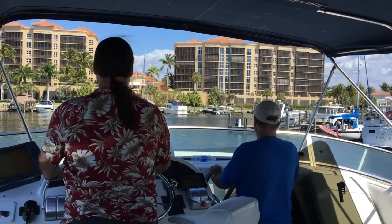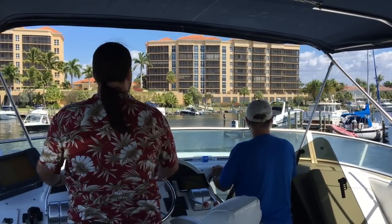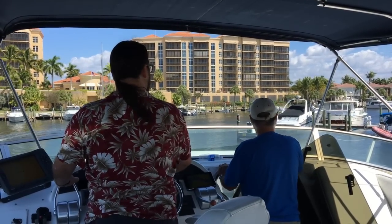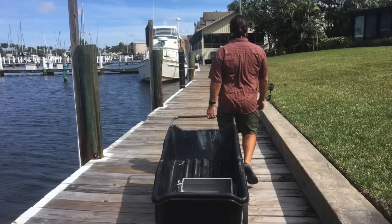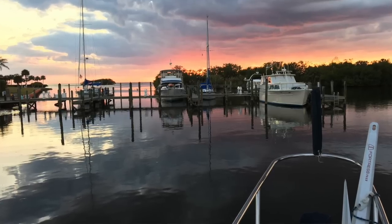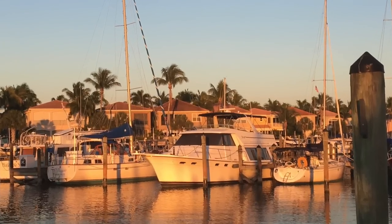So we bought the boat on March 7th, and we moved aboard on the 14th. It took about a week with all the paperwork and getting it moved to a marina. It has been a lot of schlepping back and forth, loading stuff into the cockpit. Dock carts are your friend, but our marina slip is about a quarter mile from the parking lot, so it's a lot of rolling on boards.